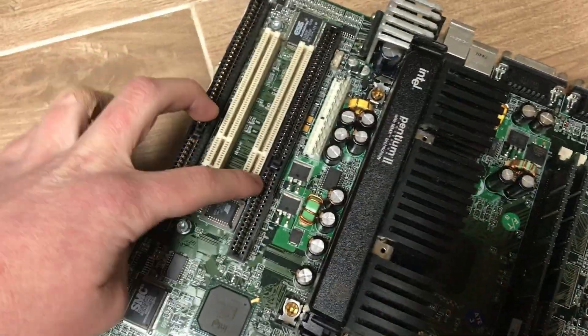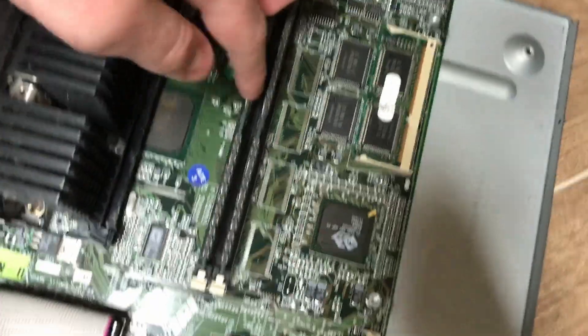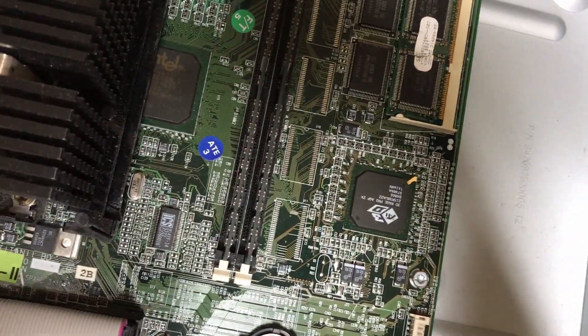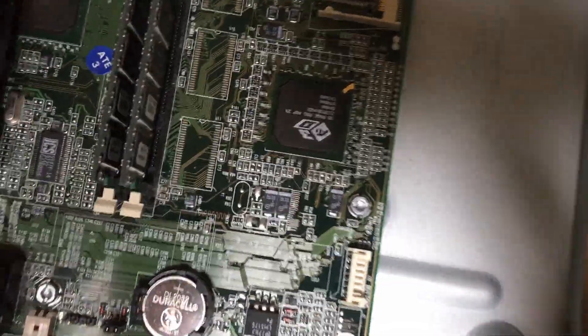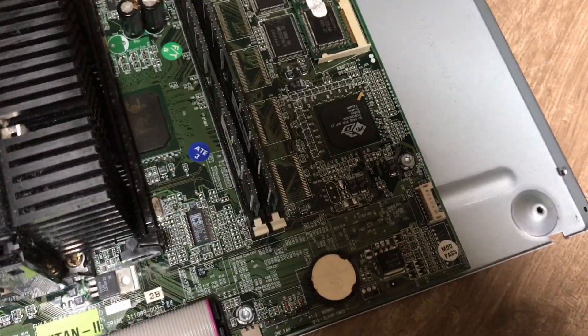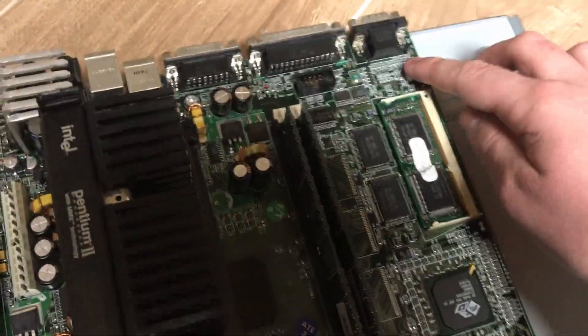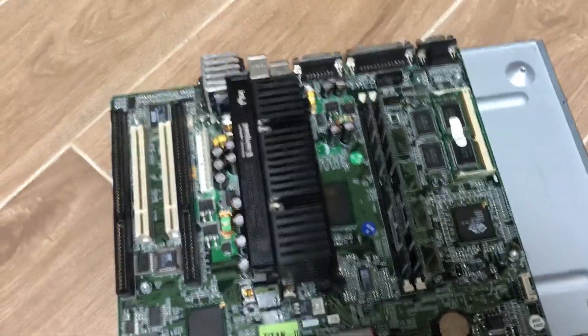Here's the board. There's the Pentium 2 CPU card. Two 16-bit ISA and two PCI slots. There's your connector for the power supply, all your ports, your RAM. That I believe is some kind of ROM chip — I'm not sure if it's the BIOS or not because there appears to be a BIOS chip somewhere else. Right there — there it is. BIOS chip. So if you want to replace the clock battery, you can do it there — it's a CR-2032. I've already done it. And if you want to remove the board from the case, just unscrew these six screws and it comes right off.